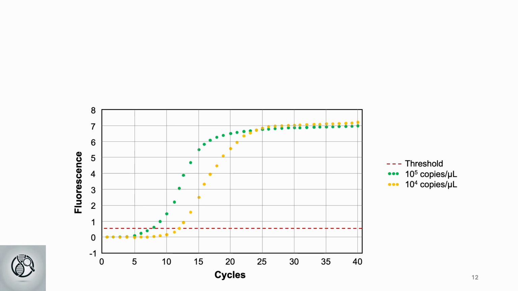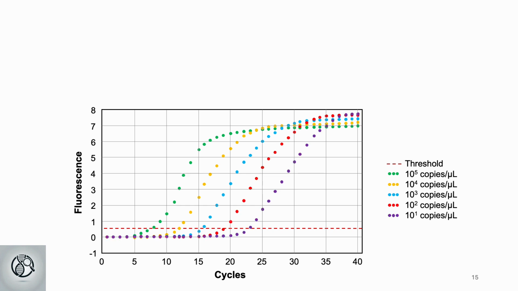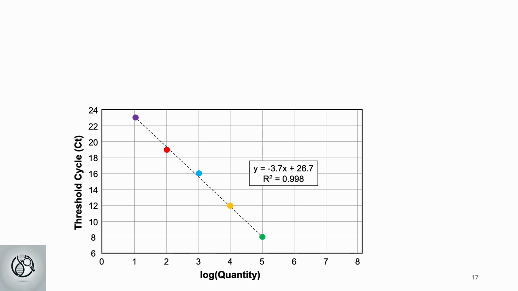We can then make serial dilutions and perform qPCR for each dilution as well, like this. Again, again, and again. We can see that the lower the concentration, the greater the number of cycles required to reach saturation. Similarly, it takes more cycles to cross the threshold line. We also need to run a negative control by performing qPCR without a template. We can then establish a relationship between the observed CT values and the DNA quantity.